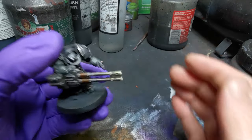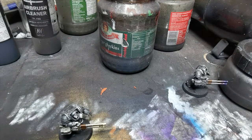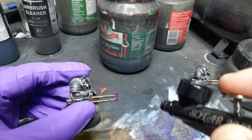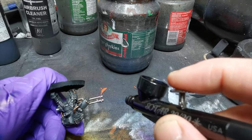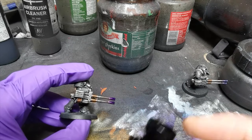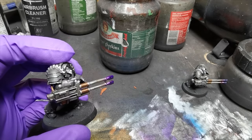This is perfectly achievable with a brush as well — just do maybe three very thin layers of each color for that transition. I use a brush when doing combi-weapons, for instance. Here we go with Hatch Lichen — thin this down quite a lot, maybe 50/50 with your thinner. Look at that — what a great color, the transition is immediate! It's almost too purple, so concentrate on the very tips; that's where you want most of the color to be saturated.